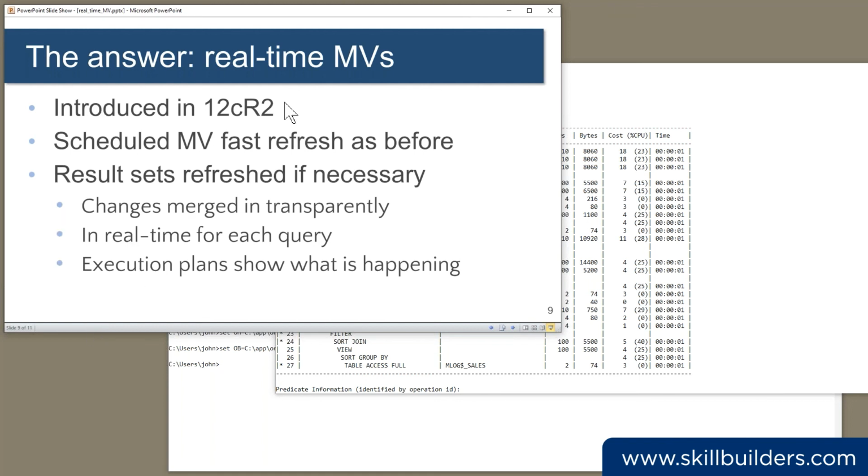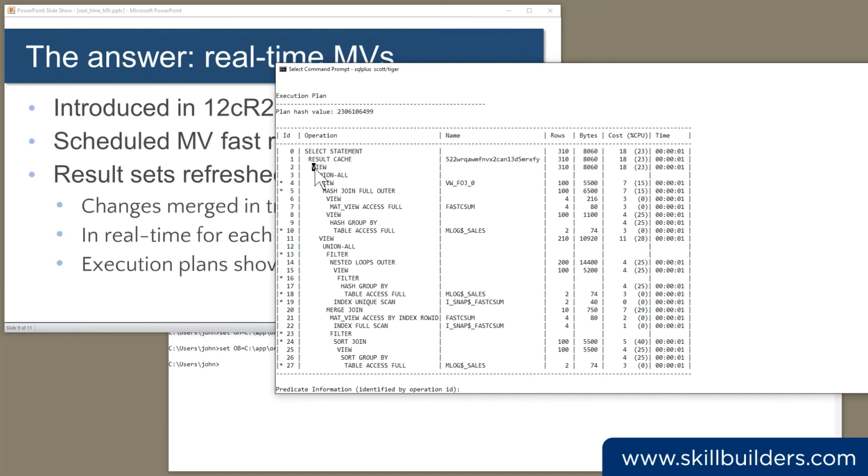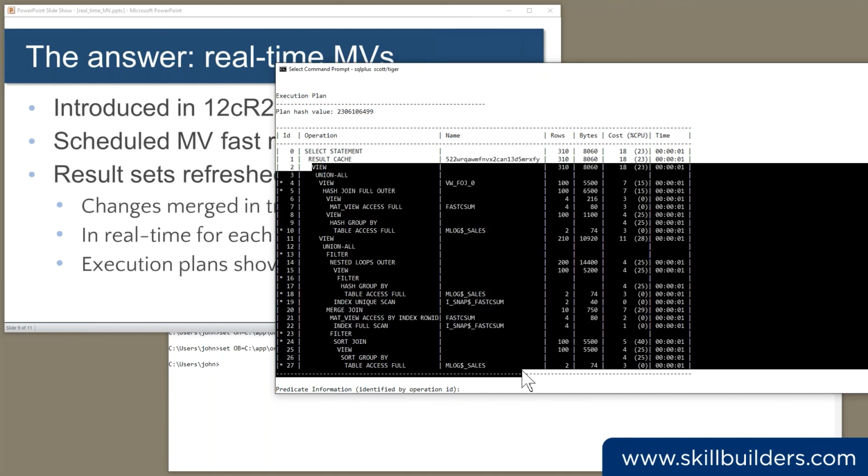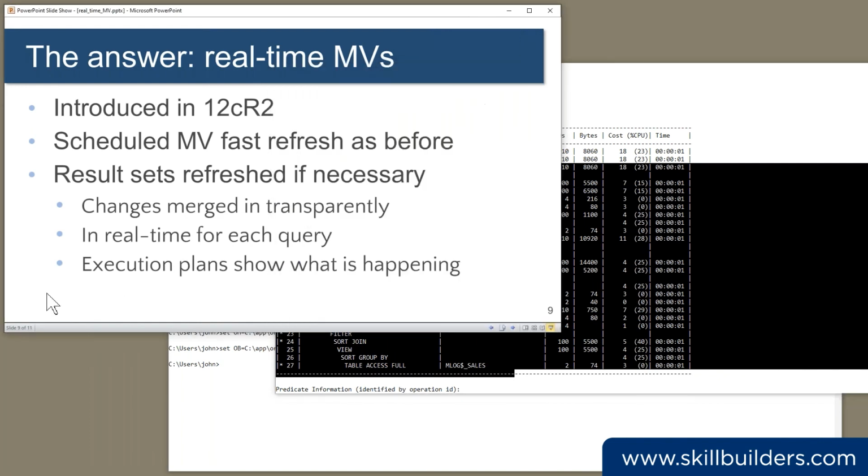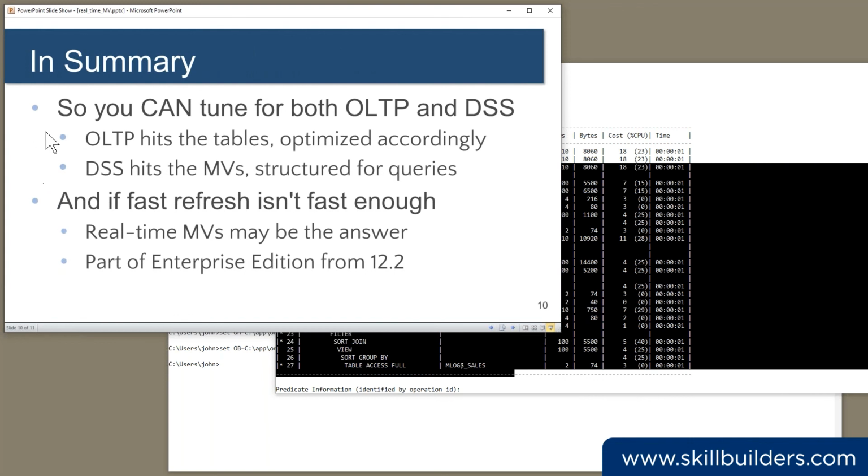So that's the new capability, the ability to merge in changes in real time. You will still need to refresh, but how frequently you refresh, whether it's every 10 minutes, every hour, clearly the longer the gap between refreshes, the more work will be necessary when you're doing this. But even so, the results are going to be astronomically good. So in effect, you can design your database for both OLTP and DSS. The way I've been demonstrating it, I'm assuming it's the DBA who does this, but clearly developers need to have a massive input to it as well. But the idea is it's transparent.